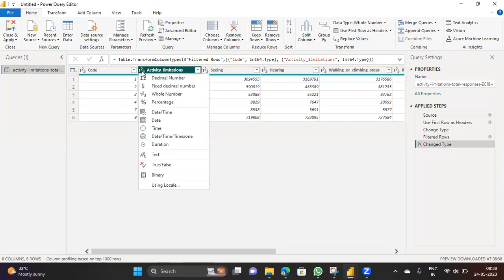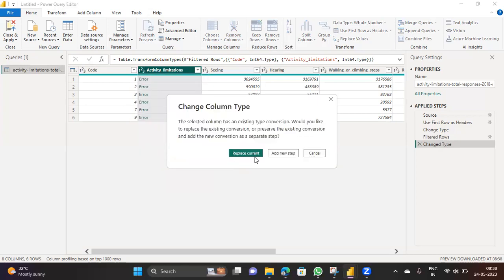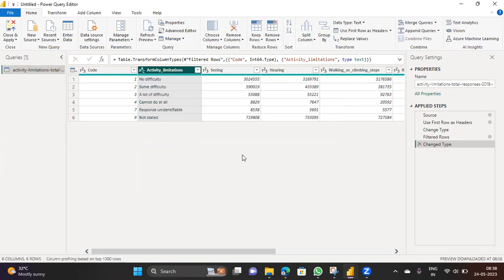So the data types are also very, very important. When you are trying to come back, it's changing the column types or all these particular things. And okay, replace the current. If you see this one, then automatically you can see the old values over here. So this is how you can change any kind. If you just click on these particular columns, or if you would like to change the column names, you can see these things.